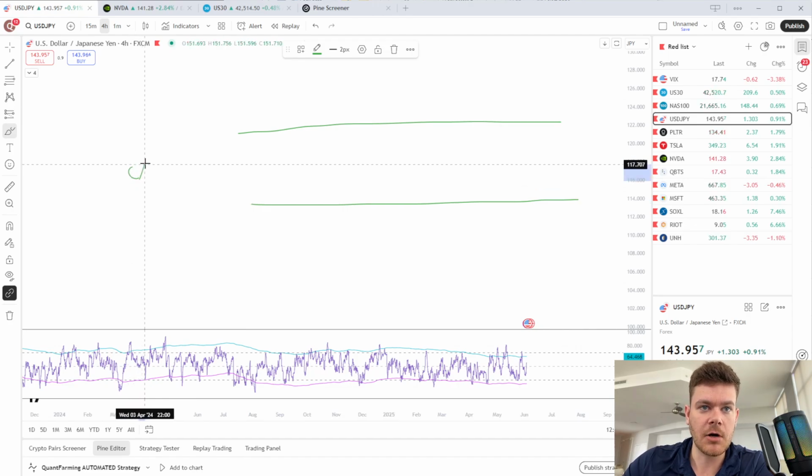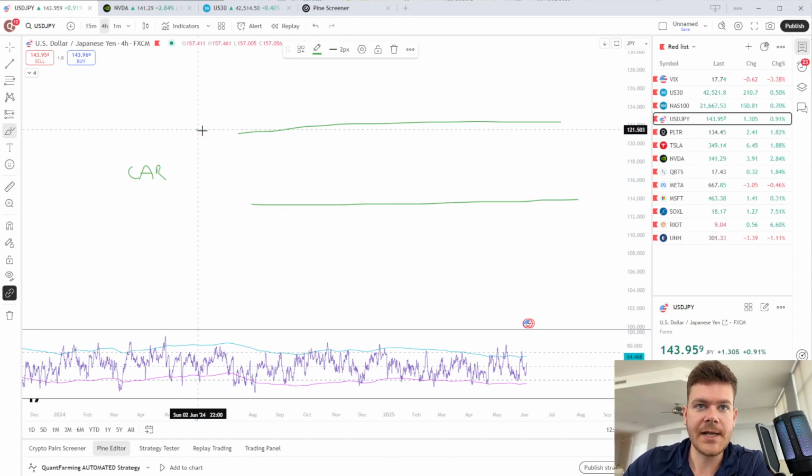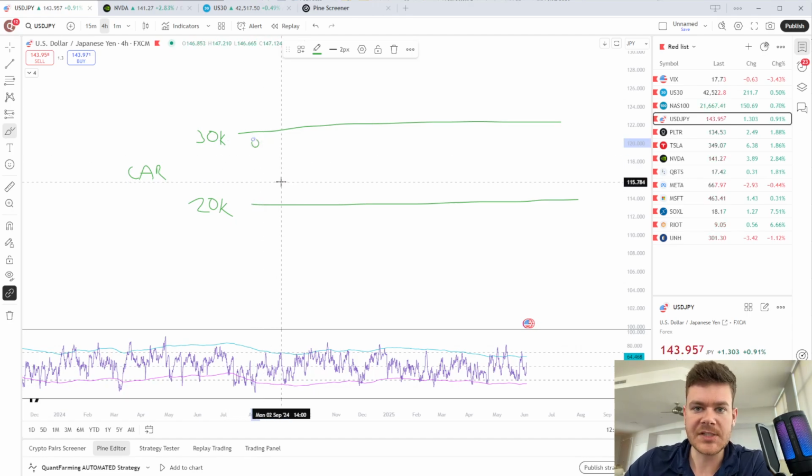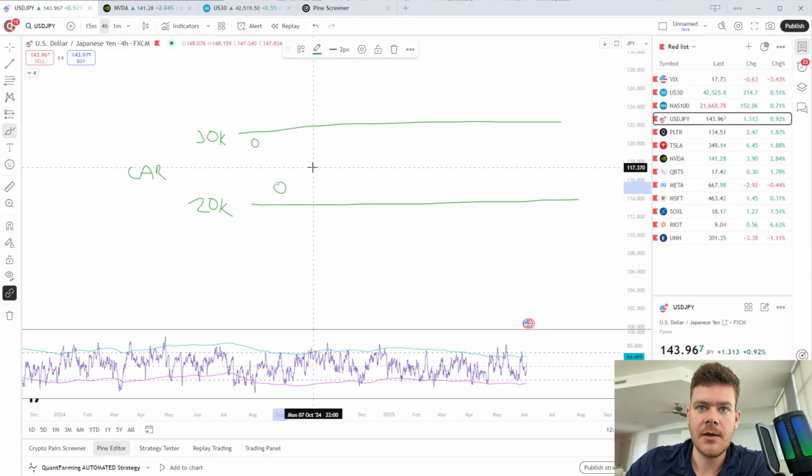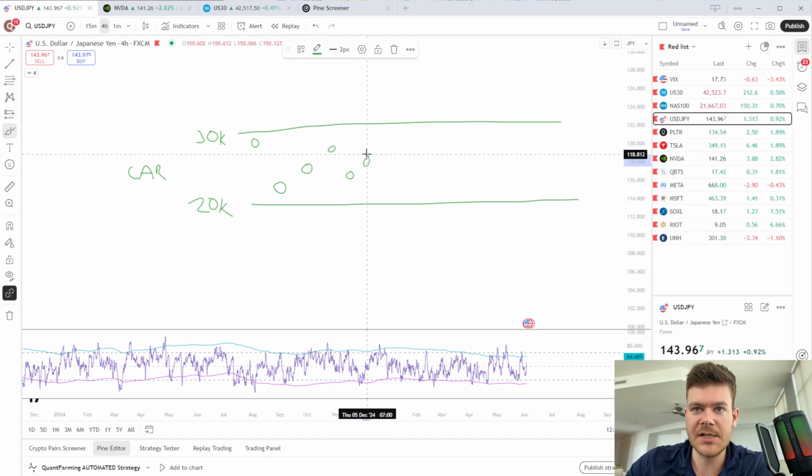We have a car, right? I love to use this car example. Okay, and this car is trading on the high price at $30,000 and at the low price, $20,000. Now there are instances when the price of the car will trade for higher. For example, let's say it's the most clean spec that you could get. It's going to trade at a premium. There's higher demand for it. Now let's say we get a lower demand, and we have this car, right? This car is selling for these types of prices.